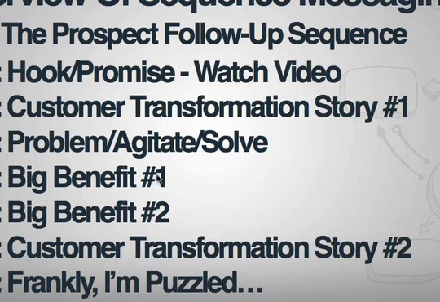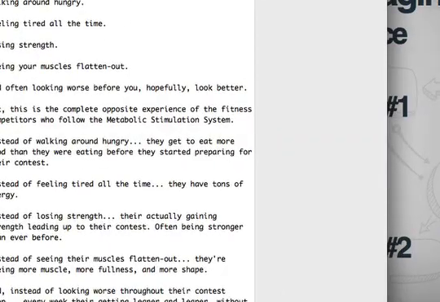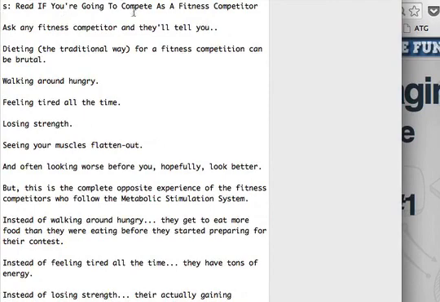And so that's email 4, the big benefit. Now, email 5 is another big benefit. Read if you're going to compete as a fitness competitor, right? So again, curiosity in here, and this is for you. Ask any fitness competitor and they'll tell you, dieting the traditional way for a fitness competition can be brutal. So here, stated as if it was a fact. Ask any fitness competitor and they'll tell you. So this comes across as a fact, something that's already agreed upon by fitness competitors, that it can be brutal.